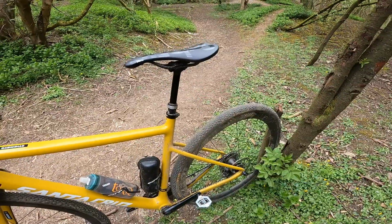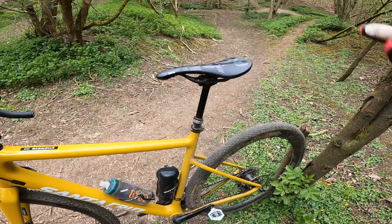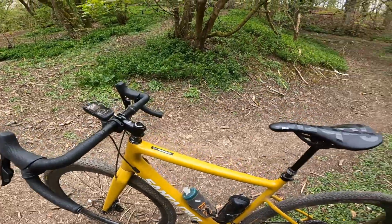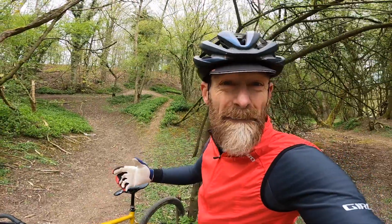I mean, this is a relatively small frame, and I've had no trouble getting the full 125mm drop on there, which again is rare for a dropper post. So, absolute thumbs up on that one, and on the cockpit as well. Super impressed with the product and everything I've heard about the company as well.